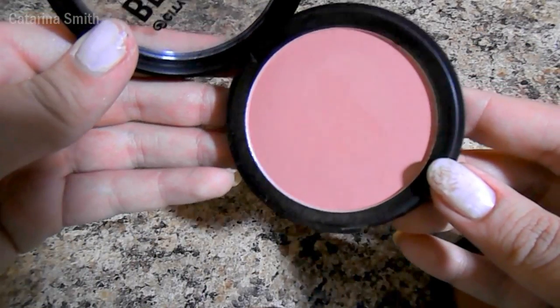I have not been able to put this blush down. This is the City Color Be Matte blush in the shade Sweet Pea — it's one of their new releases. It is just the most beautiful, neutral, everyday, universal blush. A lot of people are comparing it to Melba by MAC. I think it has a little bit more peach than Melba, but it's still beautiful. It is so creamy and feels like velvet — so smooth. You guys know my love for the City Color Be Matte blushes; the fact that they're matte is something I really enjoy. These retail for only $4.99.